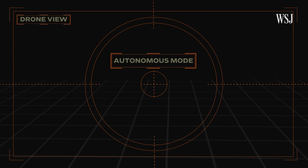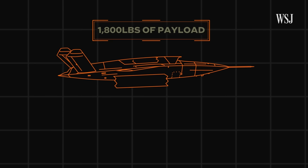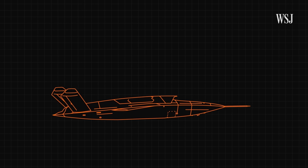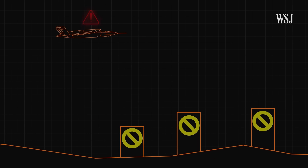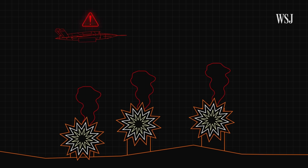In a military operation, the Valkyrie could execute missions autonomously or be used in conjunction with fighter jets. Because it can carry up to 1,800 pounds of payload, it could also be used to launch a variety of weapons. But many military experts have voiced concerns about putting weapons in the wings of drones running on artificial intelligence — that drones could inadvertently deploy weapons that could cause harm or escalate conflict. There are huge ethical and potentially legal considerations associated with putting true artificial intelligence in a drone. At the United Nations, there are discussions about banning lethal autonomous weapons, but the problem is that our adversaries are unlikely to participate in any kind of ban, and the United States is not participating in any kind of ban either.